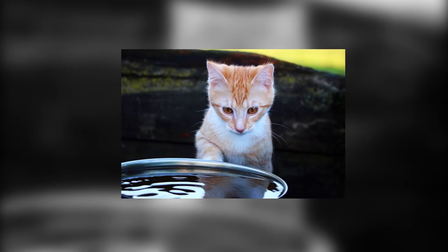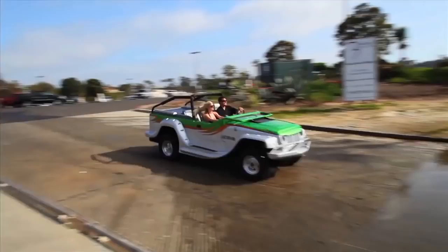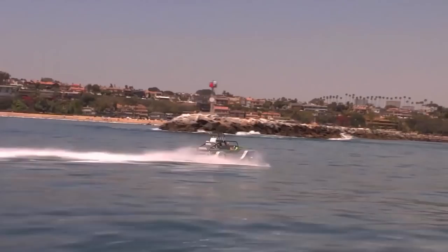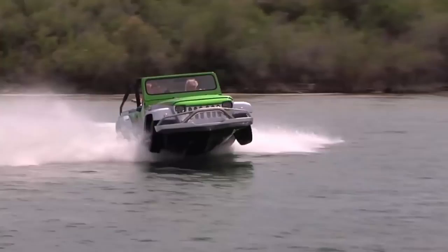Other than a few groups of lions and tigers in isolated areas, cats, for the most part, really dislike getting wet. Not so for the final awesome amphibian on our list, the Watercar Panther. This ready-to-rock sensation is without a doubt one of the most exciting amphibious sports vehicles on the planet, with serious speed and horsepower both on land and in the water.